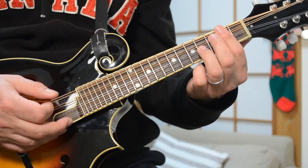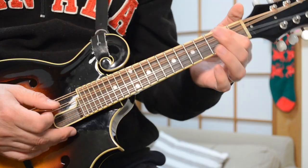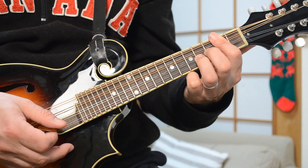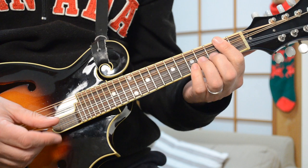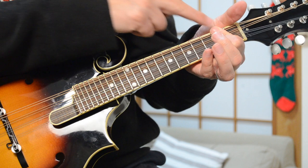Then it moves down to the A chord and does a similar thing. The A chord locked down: second fret, second fret, fourth fret. I'm going low to high, up to that C-sharp note again, but this time from the low A with a double stop — so two, two, and four. I'm using my ring finger, going five, four, open A, keeping that chord down. Then from there you go back to the main pattern.